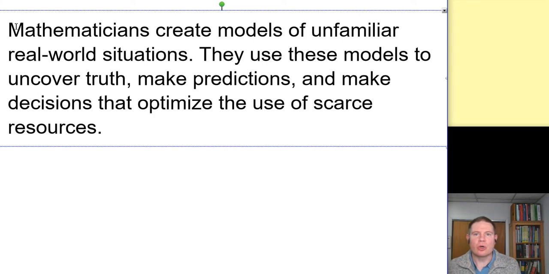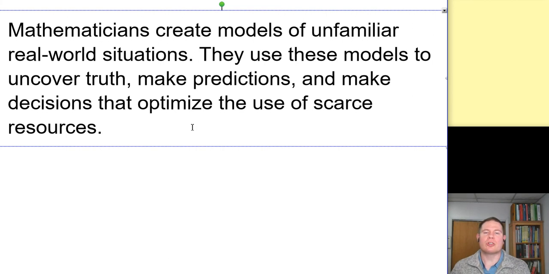Those techniques that we're going to learn are useful for the sake of uncovering truth, right? Finding out some fact about our real world. That's used to make predictions, right? Based on this information, what do we think is going to happen next? Not just for weather forecasting, but in all kinds of situations. We want to be able to predict what's going to happen, quantitative actual data, using math to analyze that data. That's going to help us make predictions. And then making decisions that optimize the use of scarce resources, right?